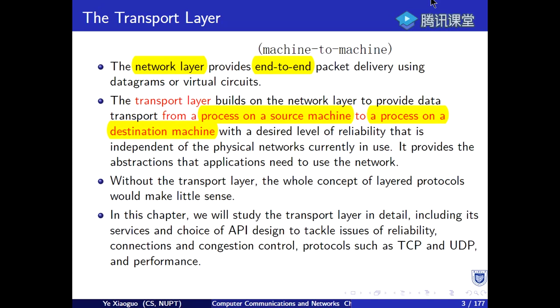It provides the abstractions that applications need to use the network. Without the transport layer, the whole concept of layered protocols would make little sense.